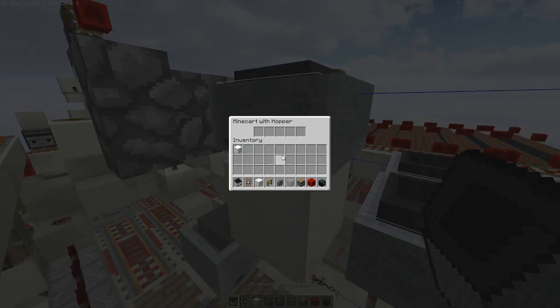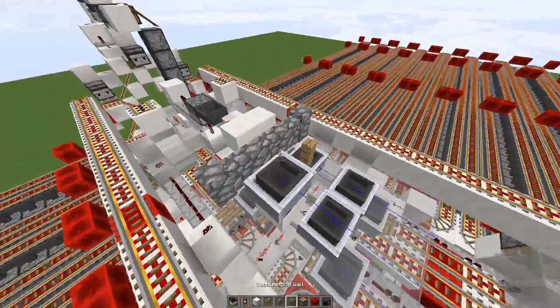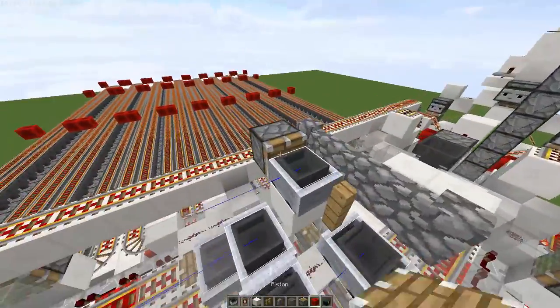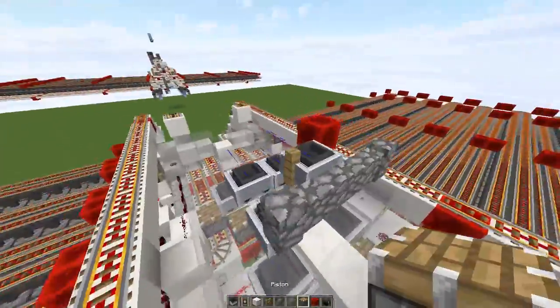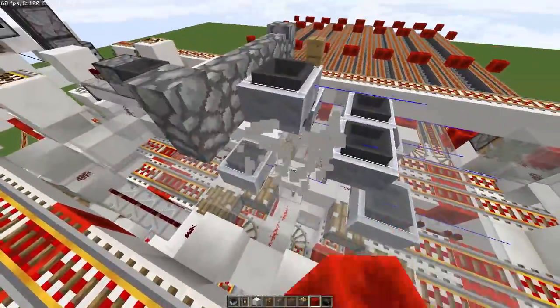All right, we're gonna want 2 minecarts here. Break the rail. Place the piston, power it there, break the piston, place the piston, break the piston, delete the power, drop it down a block.